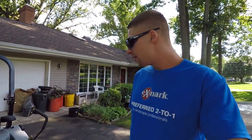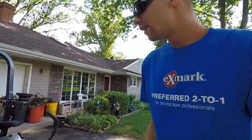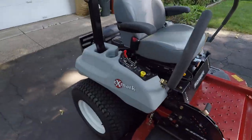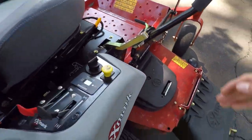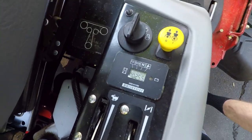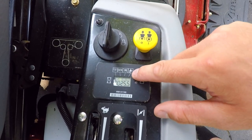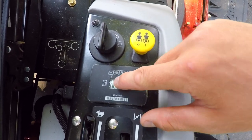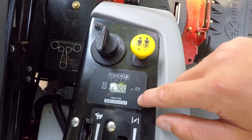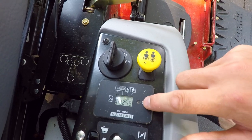Let's see. I like that it's very, I don't know how you guys can tell, you can see the screen, it's very easy to read. You have little arrows that light up in those boxes to let you know if everything's right, and then a red light so you know if the battery's dead or not.